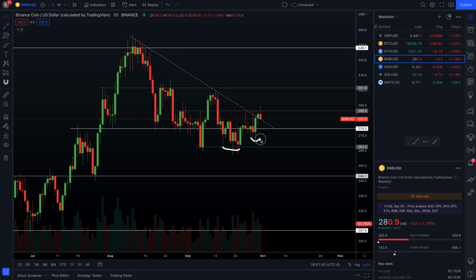Sure, you've got the possibility for higher lows going on, but the breakouts are really just getting stuffed. I would want to see a firm daily bar close above 286.40 before even thinking about taking this rotation into the next resistance here around 301, 300 psychological. Anything that continues to chop around in here is exactly that. Chop, I would not look to get involved. If it breaches 262 on the downside, there's your rotation into 243.